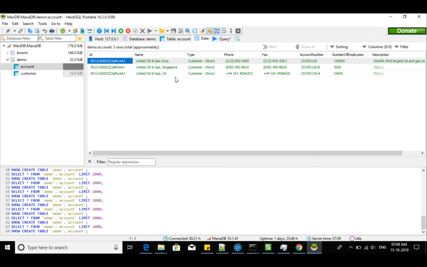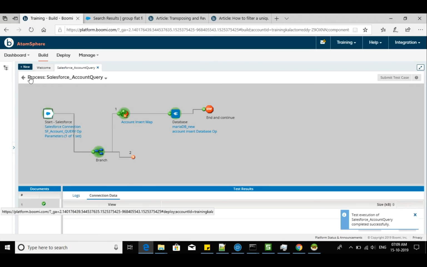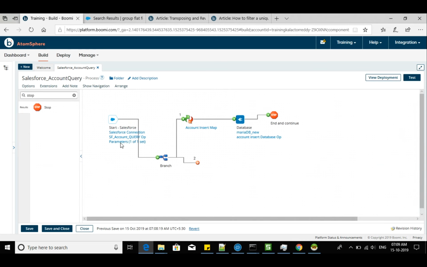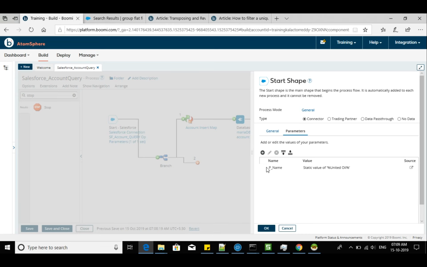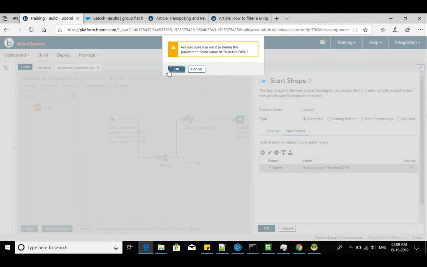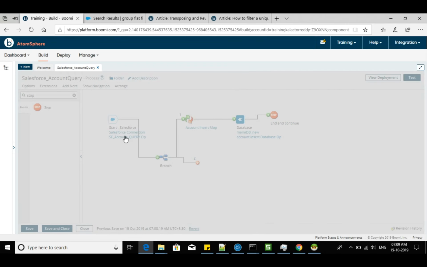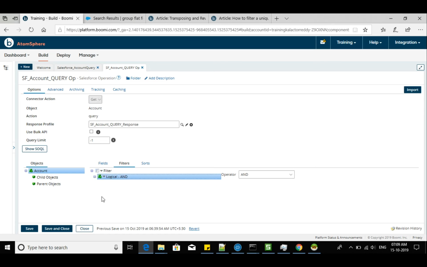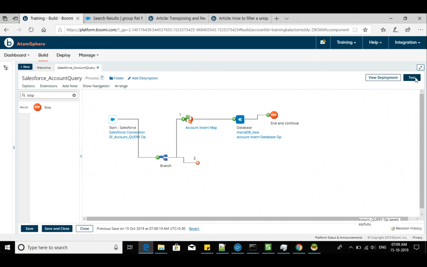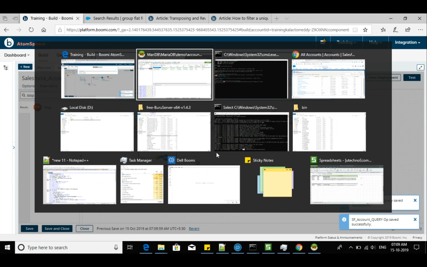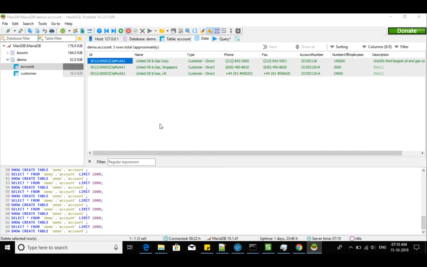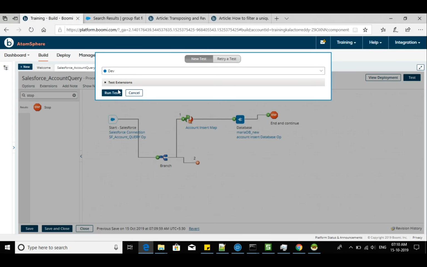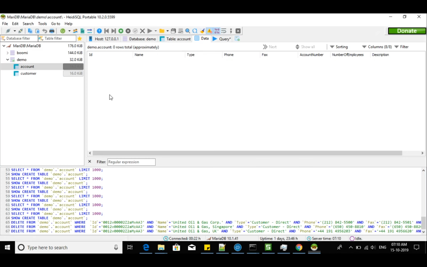Okay, you can see that these things, maybe if we just remove all these things, right? So this time it will be inserted, almost 12 records will be there.